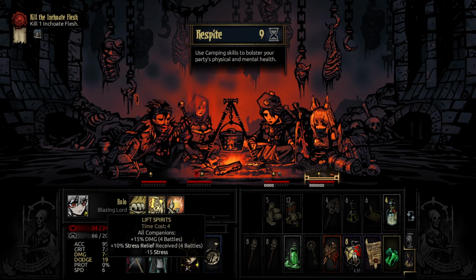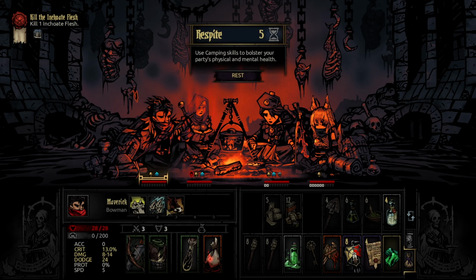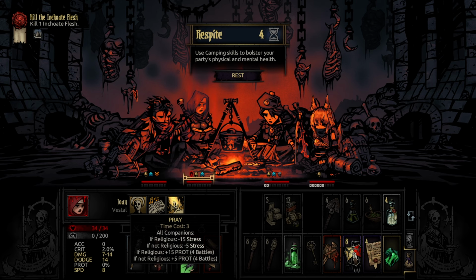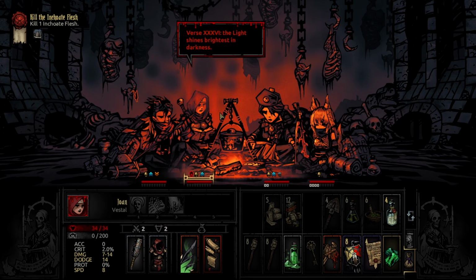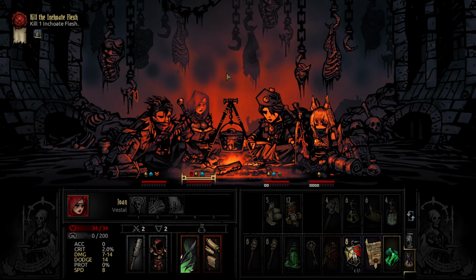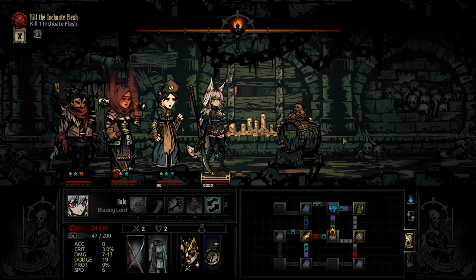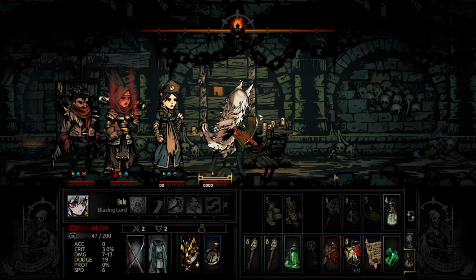Plus damage with Lift Spirits. I don't want Maverick moving for whatever reason. I don't remember if they have a pulse. We're gonna do Weighted Boots. And then we'll just do Encouraged, because that's a better de-stress. I don't remember her being religious or not. Alright. I did that because this. Plus damage until camp. Blazing Lord.